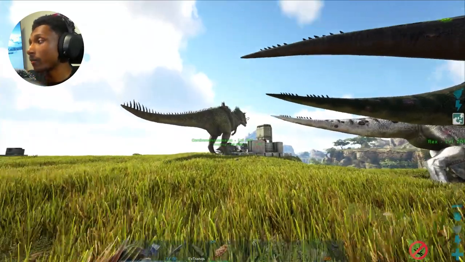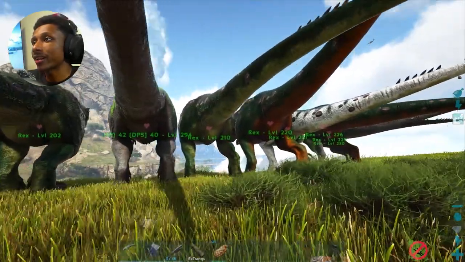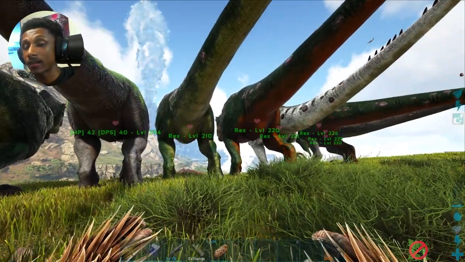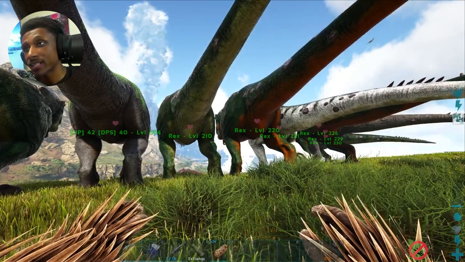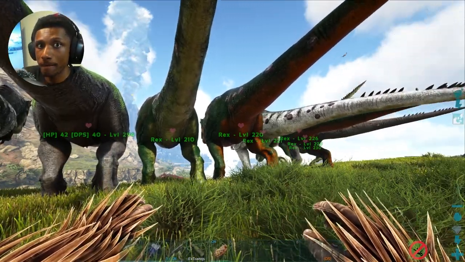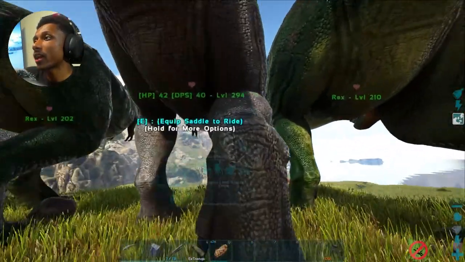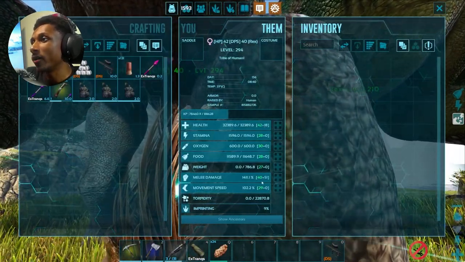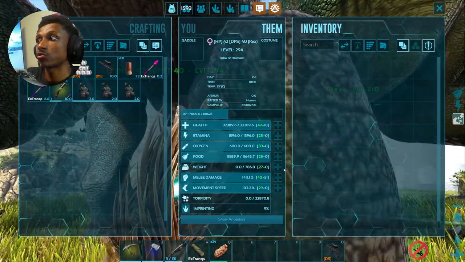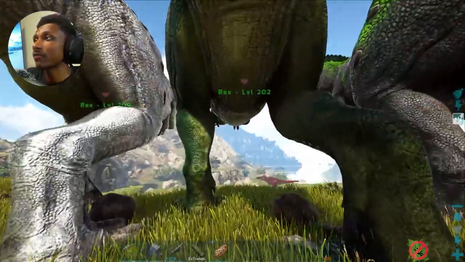I'm actually not going to be picking from these Rexes. I want to go out there and I want to tame at least 5 random Rexes, maybe even more than that, but I want to tame a good amount of random Rexes just to see if I can get some with some amazing stats. The best one that we have so far is this guy over here, which has the 42 health along with the 40 melee damage, which I think is really, really good, but we might be able to get something even better than that.